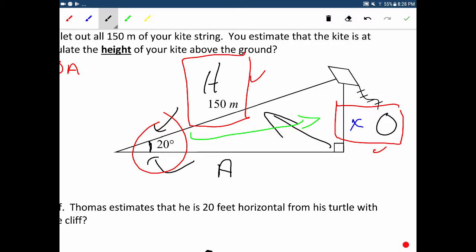And the first thing you should do is I like to put my X. You can see I put an X right here. There it is. There's my X. I put it at what I'm looking for. So in this case, I was saying, what is the height of the kite? And that does rhyme. So what's the distance from the kite to the ground? And so we called that X.